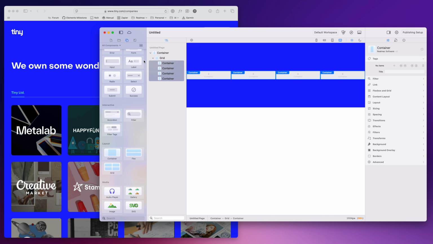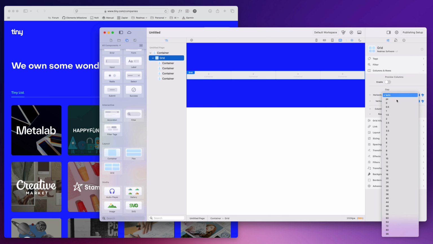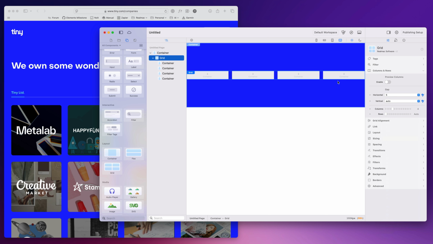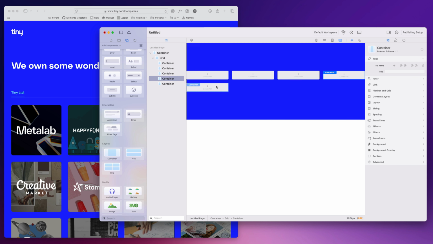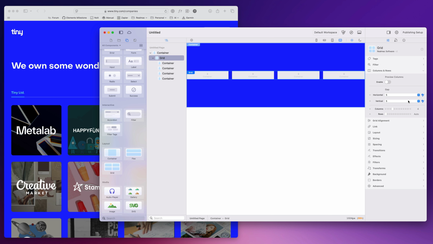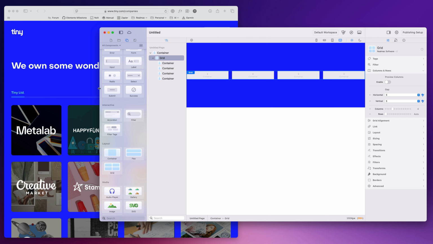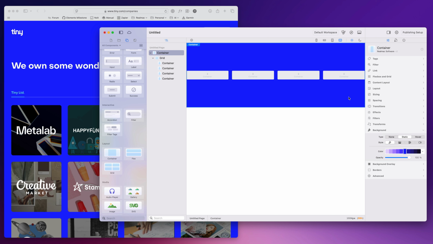And now actually what we should do is let's create a bit of space on this grid. So I've selected the grid. I'm going to go to columns and rows, and we're going to add a bit of spacing in between them. And if it goes on to the next line, we'll obviously want some vertical spacing as well. So if I copy this, there we go. You can see it wraps onto the next line. All right, and the grid by default is set up to 4 columns. So we can change this down the line, but as we're copying this, we'll go with this.